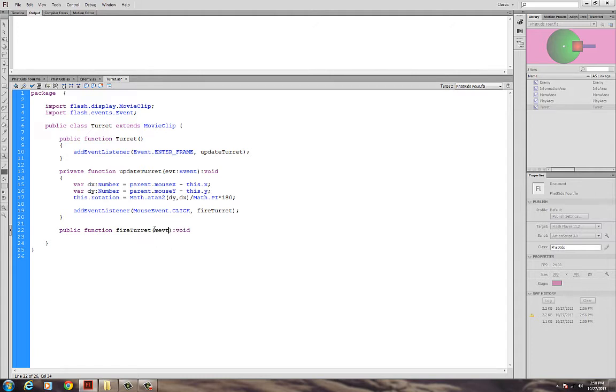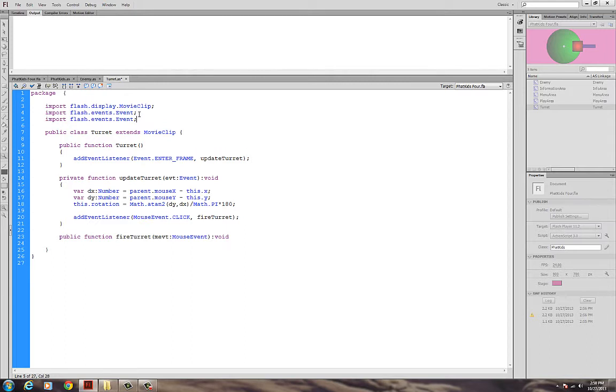So I'll put mevt, and I'll say MouseEvent, and up here the same thing I did before with Event. Now I'm simply going to import MouseEvent. So all I have to do is add the word Mouse here, make sure that this is the type that I'm collecting, so I'm going to have that here, and I'm going to have that here. In all three places they match.